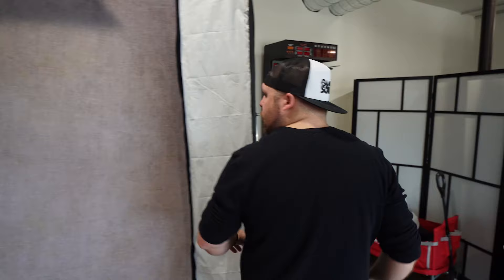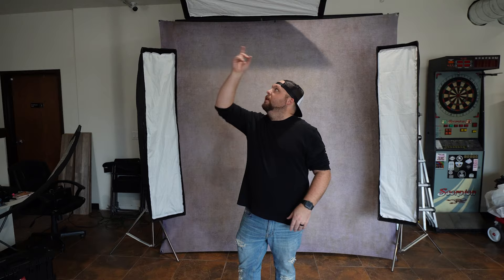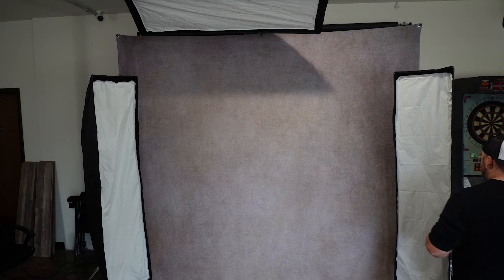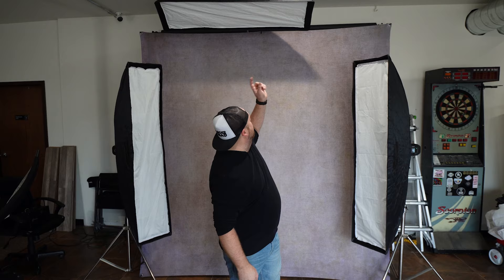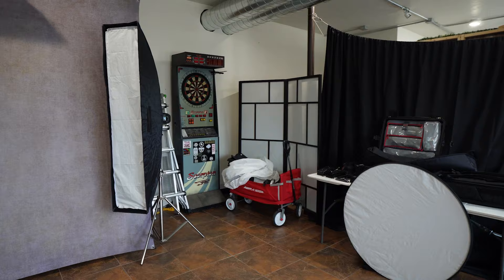You just want to make sure they're at the right angle here. As you can see, if I have Chad here, this light is going to hit him up here, and these lights are going to hit him here and here. Let's turn him just a little — I don't want the logo seen. So just kind of look and see where you're at, see where all three lights are. I would like to get this a little more centered, but because of where the pole is in the back, it's not quite centering. But it's okay — it's enough to hit him. Now all we have to do is set up the front end, and that is going to be fairly simple.